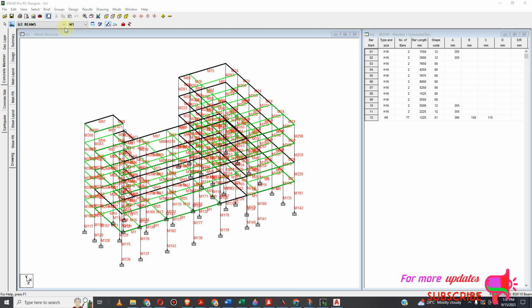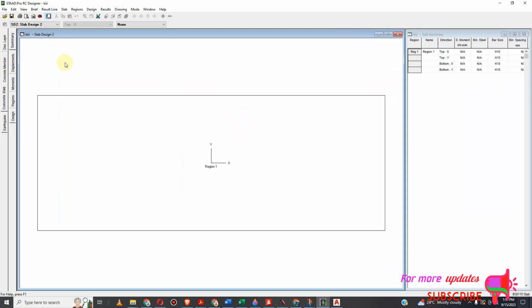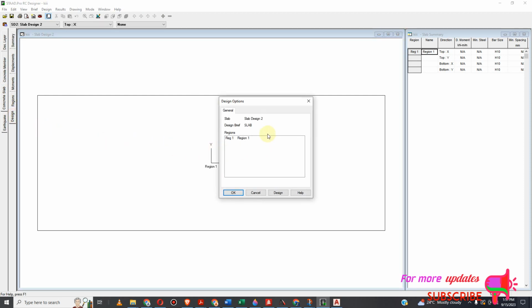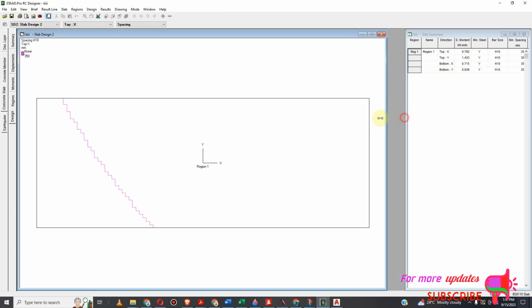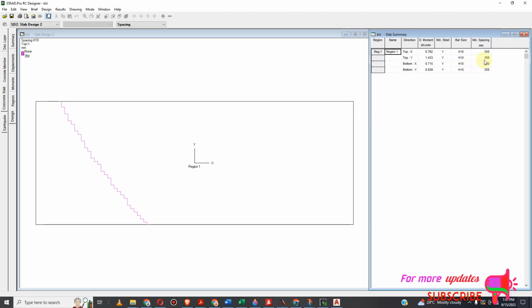I can choose slab 2. Okay, and then design, and then design. And see, I need to use H10 at a spacing of 350.